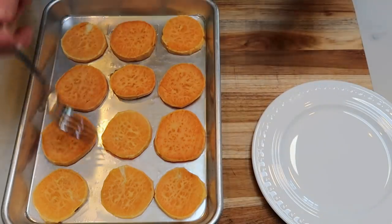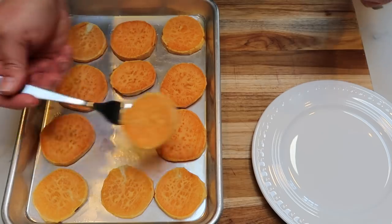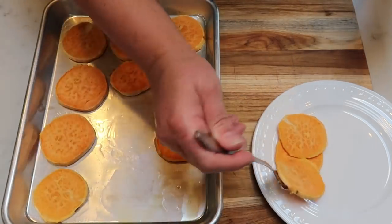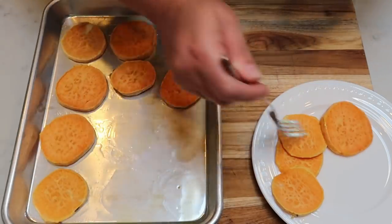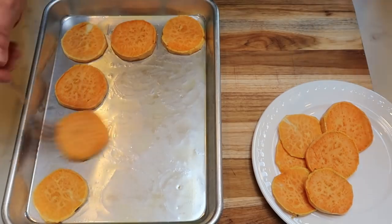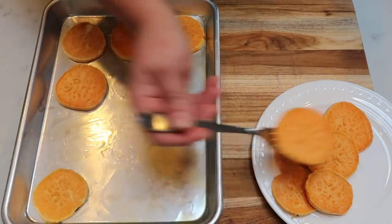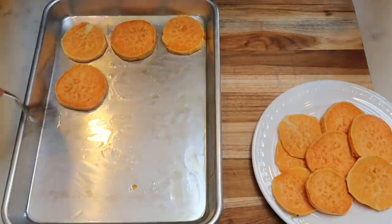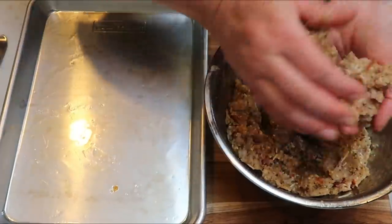So I just grabbed out the sweet potatoes. These are perfectly cooked. So I'm just going to transfer them here to a little plate so that I can reuse this same baking sheet to cook my turkey burgers. So again, we are making 6 burgers total. We'll have 1 each day. So I'm going to form my meat into 6 patties.